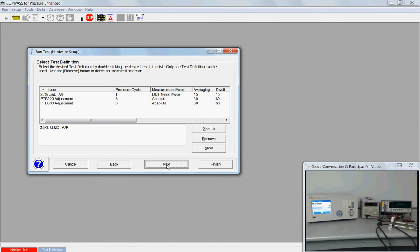Now what test definition? By default, it auto-selected 25% up and down. This was made possible because under the DUT definition on the calibration tab, I assigned this particular test to be used when this DUT is selected. So this greatly simplifies my responsibility at this stage.